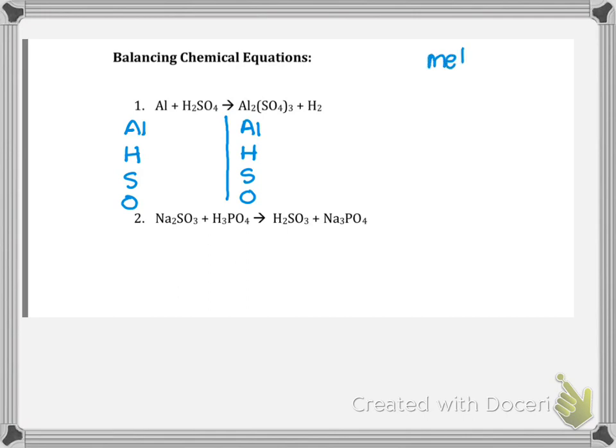Now, a general pattern that's helpful in balancing equations is to balance metals first, nonmetals second, then hydrogens and oxygens. Now, this is not a strict rule, but it's like the path of least resistance for most chemical equations. The truth is, you could balance in any order you wanted, and in the end, you should still have the same number of each type of element on each side.